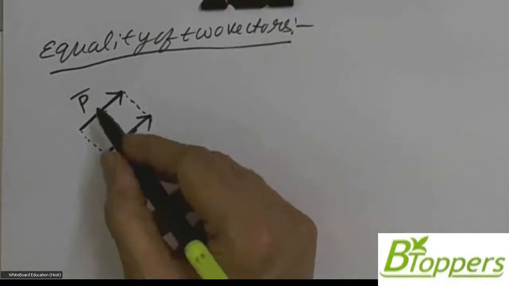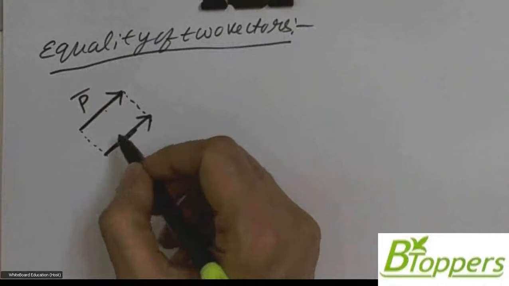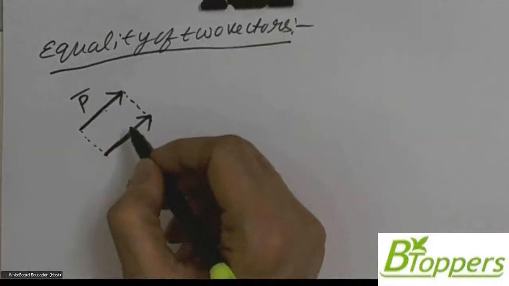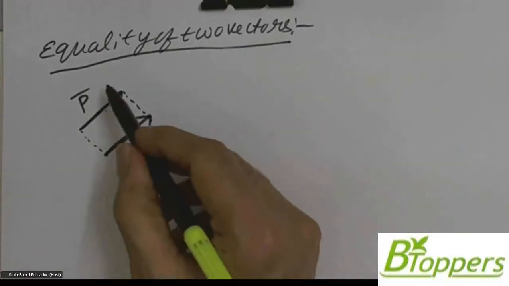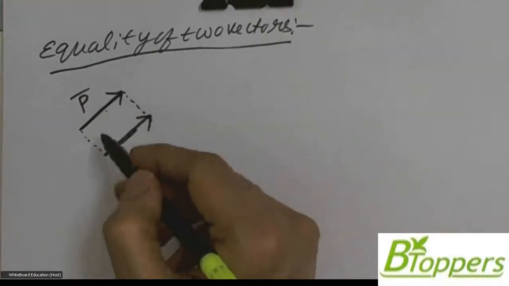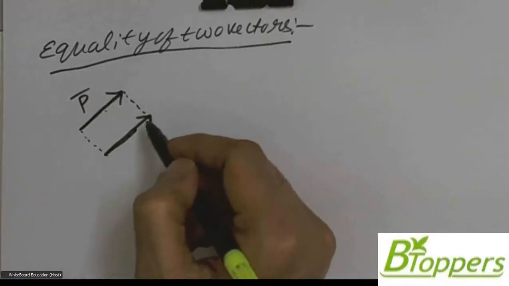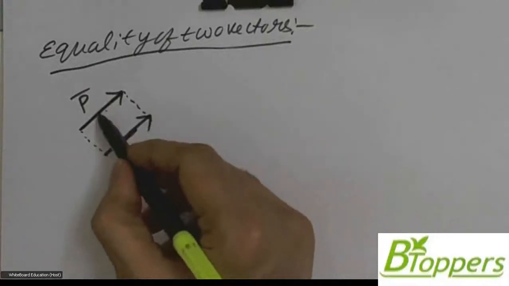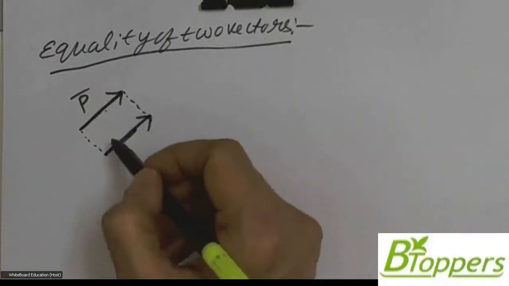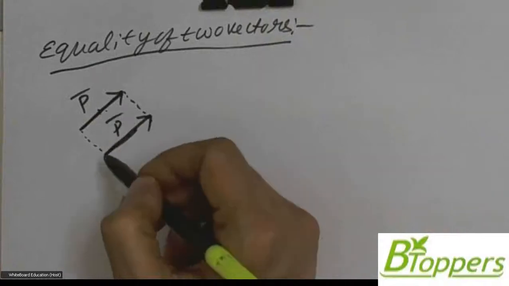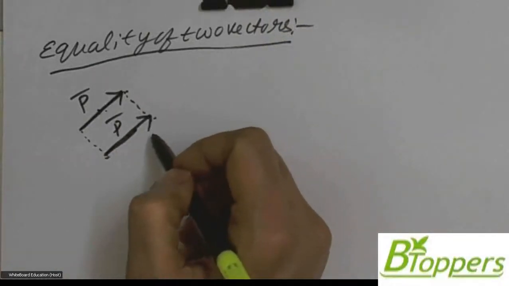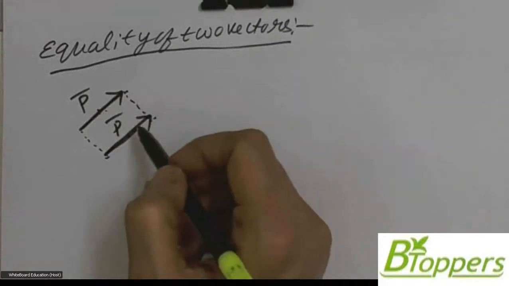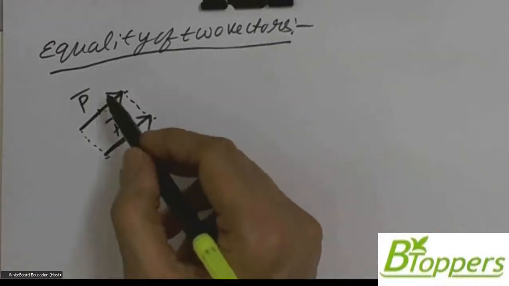But at present, we talk about the graphical representation of vectors as we discussed in the examples in the topics before rotational dynamics. So graphically, you can draw a vector at any other place in the diagram parallel to itself without changing its length or magnitude and direction. So this is P bar, and this is also P bar, if they have the same length, same magnitude and same direction. So two vectors are said to be equal if they have the same magnitude and same direction.